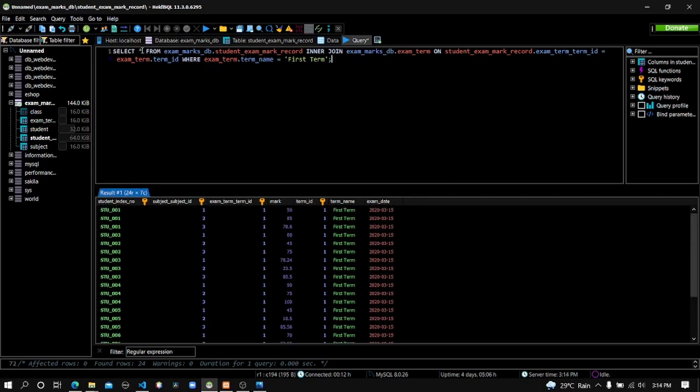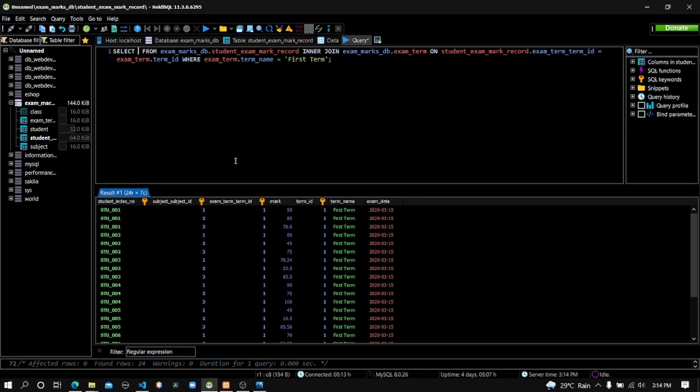We can find our marks in integer format. For that there's a keyword called ROUND. You can see in the results there are decimal points here, 78.6, 78.24, like that. There are decimal points, but we have to convert them to integers.